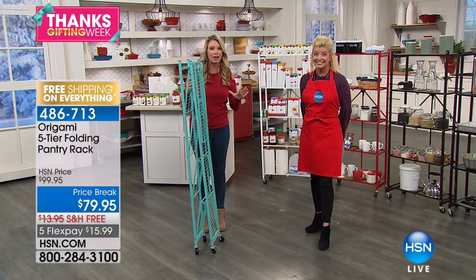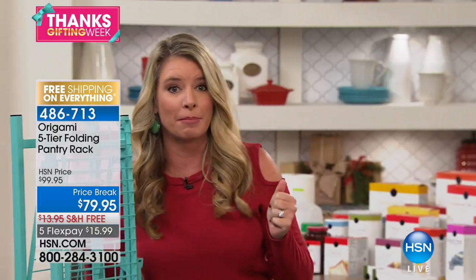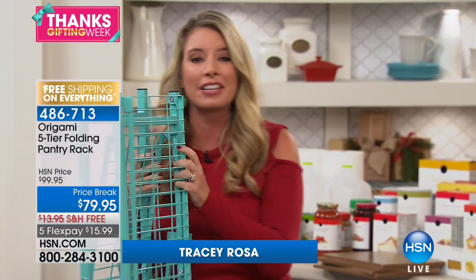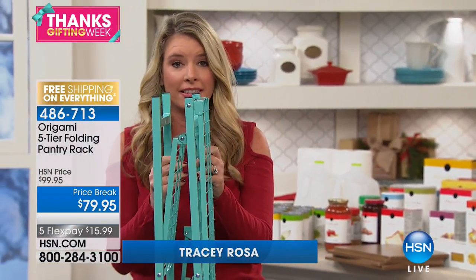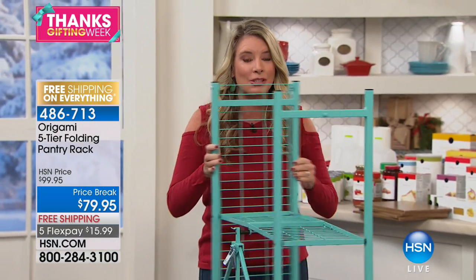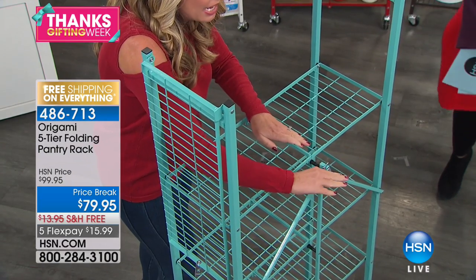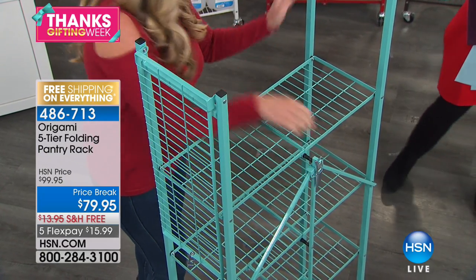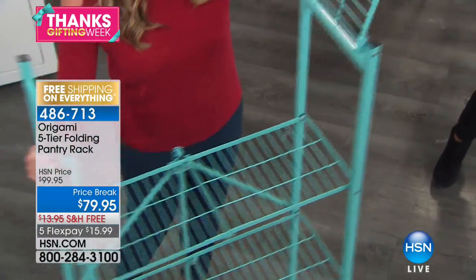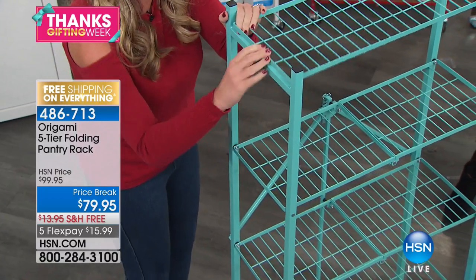But let's talk about one of the main reasons why we love Origami. Zero assembly. Let's say that again, zero assembly. You get this home and it's literally flat packed like this. Please do not blink. You open it up, gravity does the work for you. Here is your famous Origami clasp right here. There you go. The entire system is in place. I did not need a screw, a screwdriver, hammers, instructions, handyman, husband, nothing. I was ready to go.